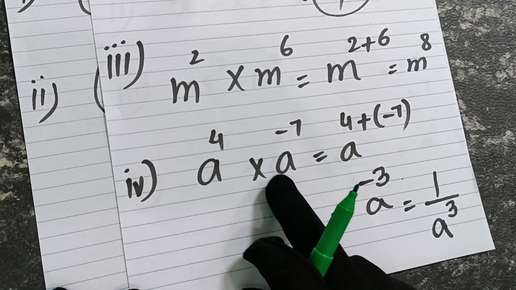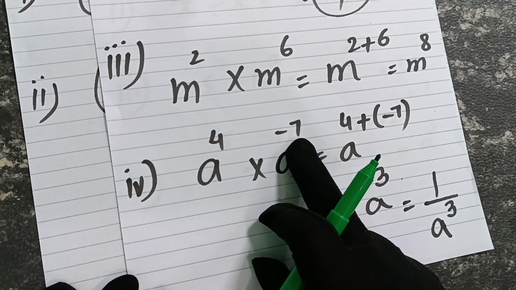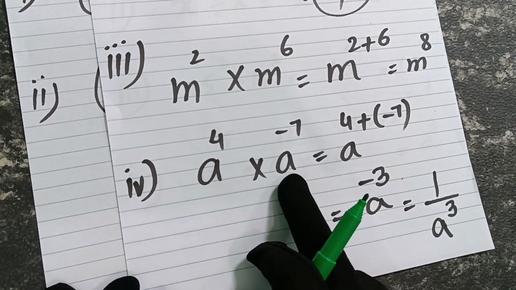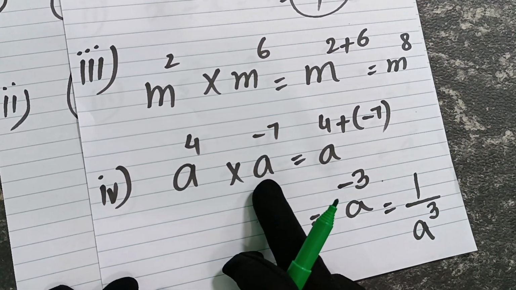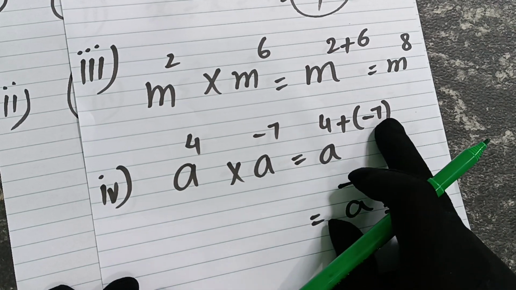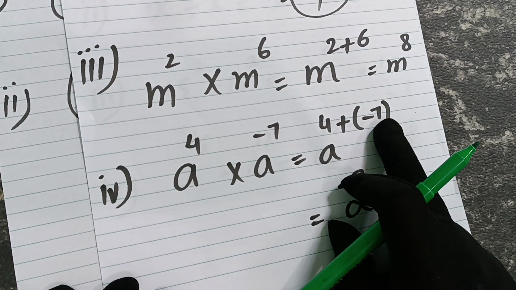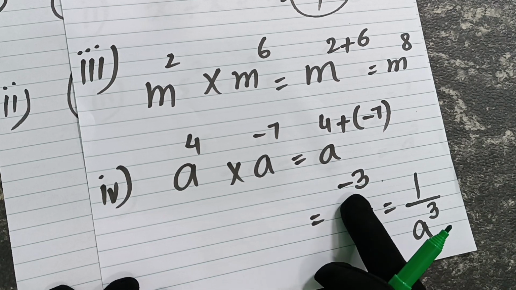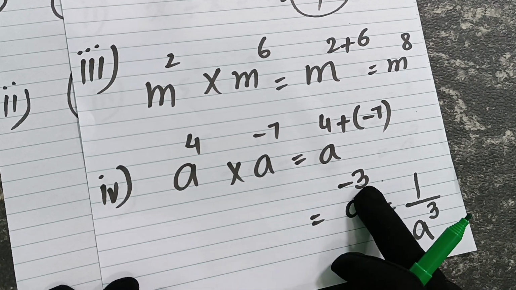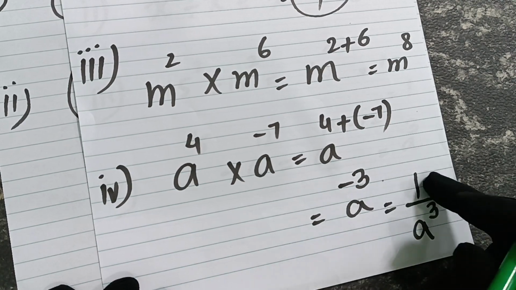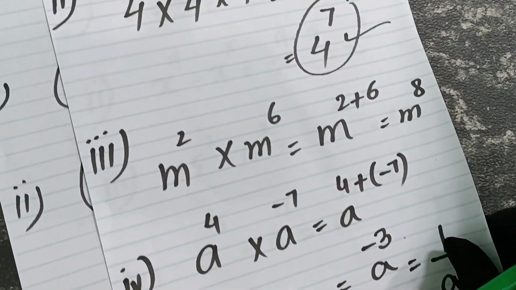I take numbers with opposite sign integers, which means one is a positive integer and one is a negative integer. If the question is like this, we can solve it in the same way: the base is the same, the numbers are multiplying, so add the exponents. If the exponents are different or opposite integers, no problem, you can add them as you do with integers. To make the exponent positive, we take the reciprocal of the base and it becomes positive.